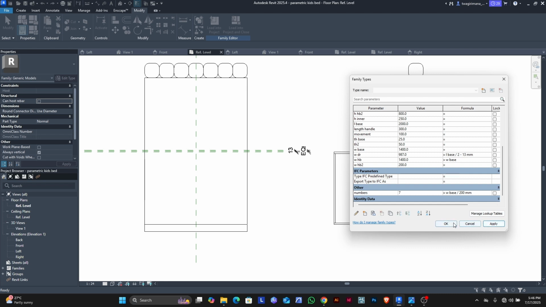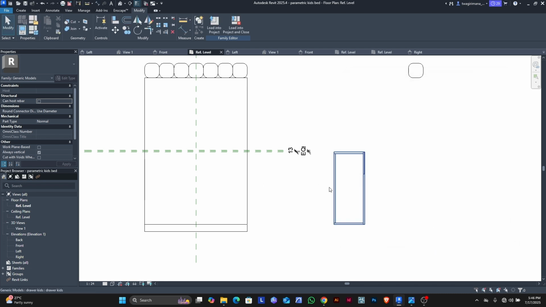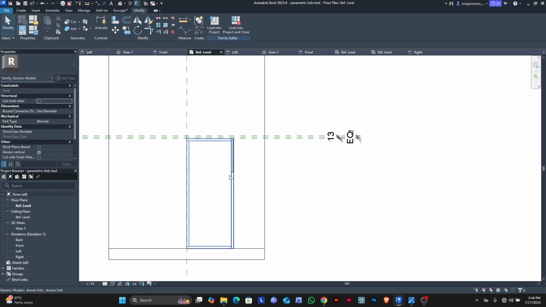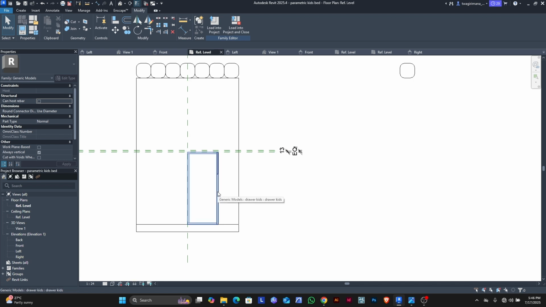Hit apply. Okay, so you have to align the drawer inside. So this drawer, the depth of the drawer must also have a system, so that whenever we change the width of the bed, the width of this drawer must also change automatically.